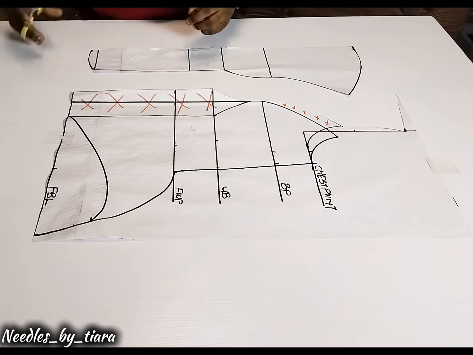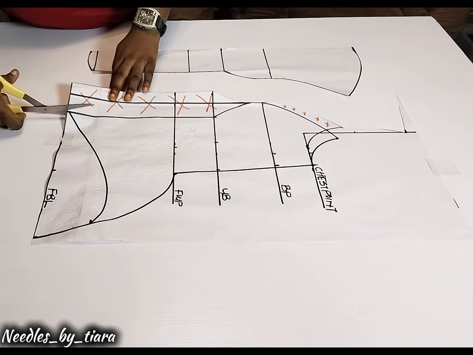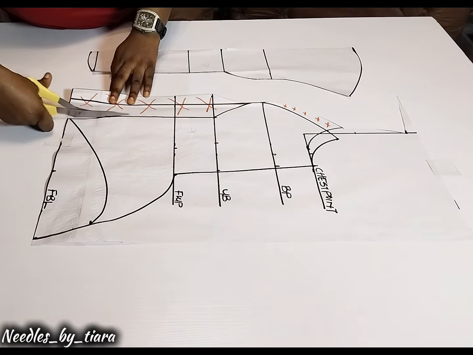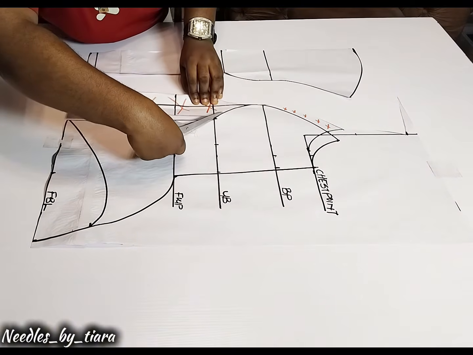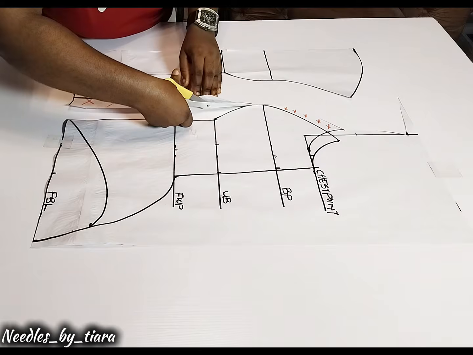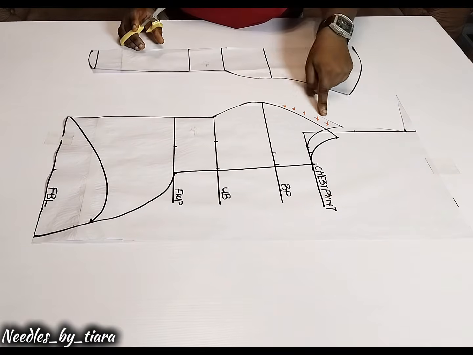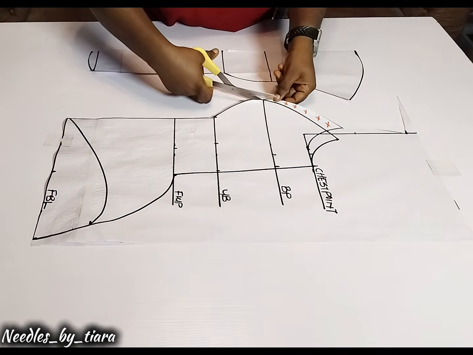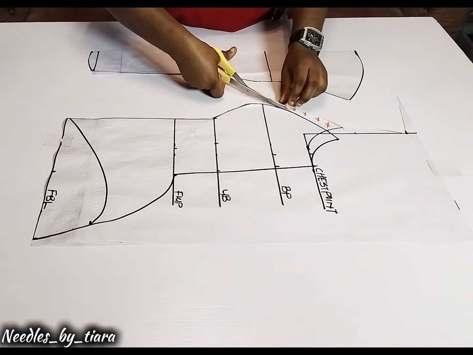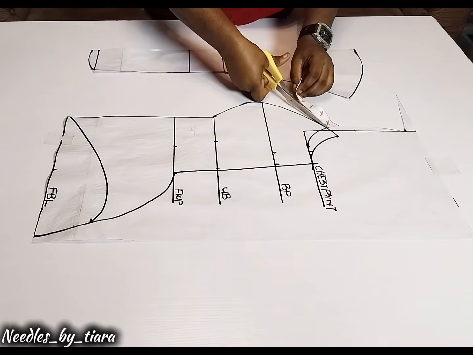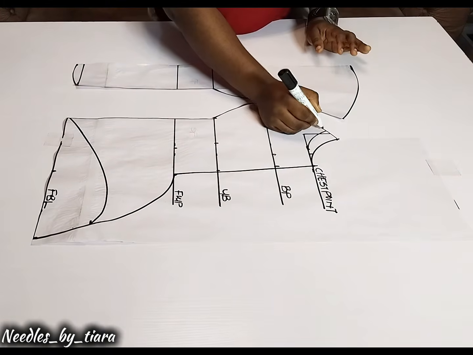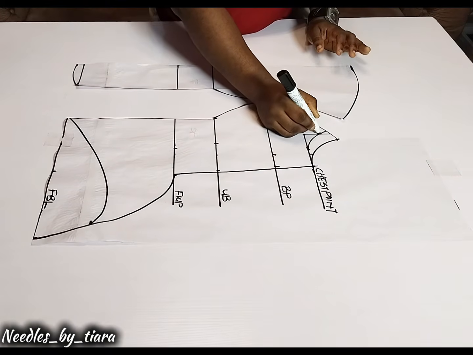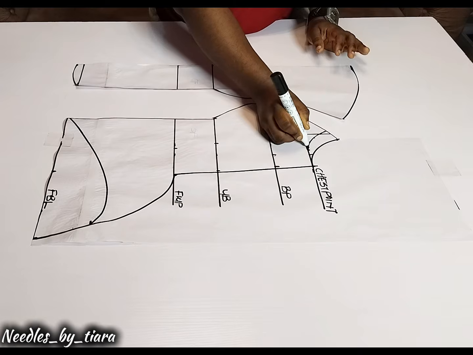Now moving on to our side front, we'll go ahead and eliminate all the darts and the excesses as well. So cut through the underbust point, take it all the way up to that point. From your underbust, follow out the underbust curve this way. Having done that, eliminate the princess darts that you have imputed at this point. Take it all the way up, and eliminate the excess that you have at that point. Please pay attention.